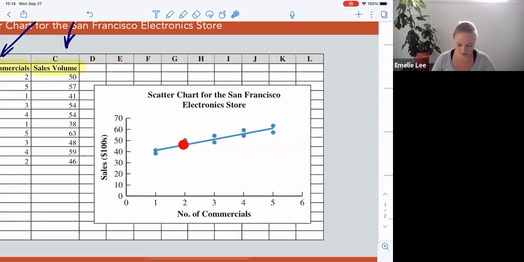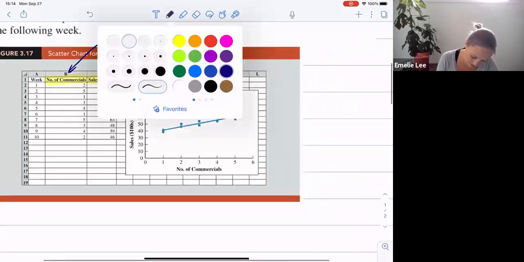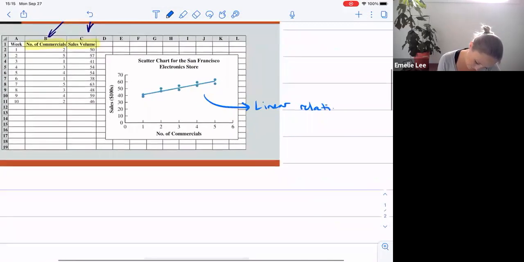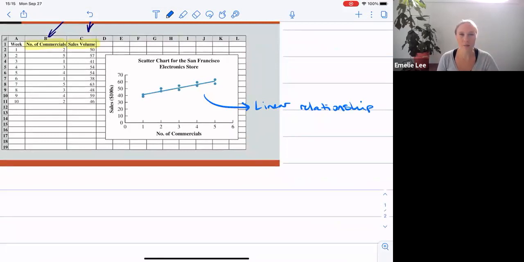And it looks like a linear relationship, right? So we can talk about the relationship between these 2 variables, and this looks like a linear relationship. In fact, it looks a little bit positive, right? Looks like it's on an incline here. And so we could say a positive linear relationship if we wanted to.